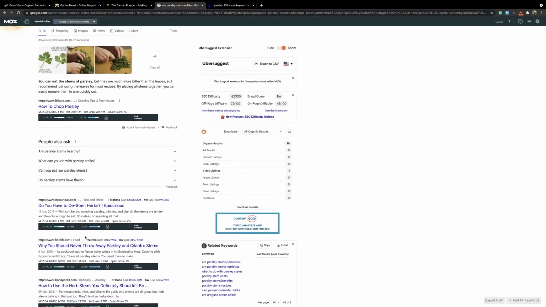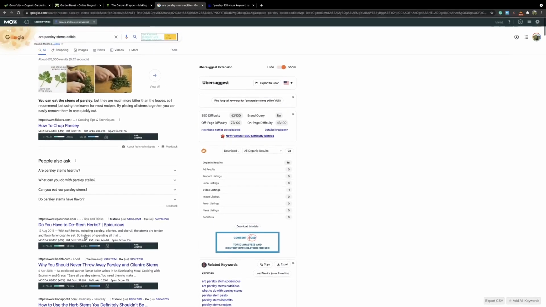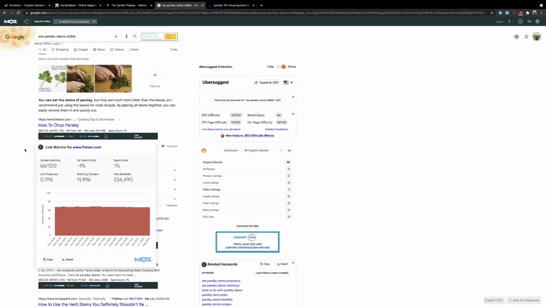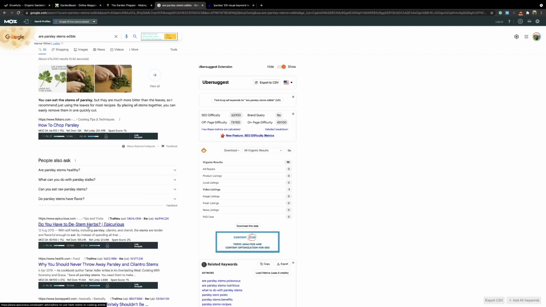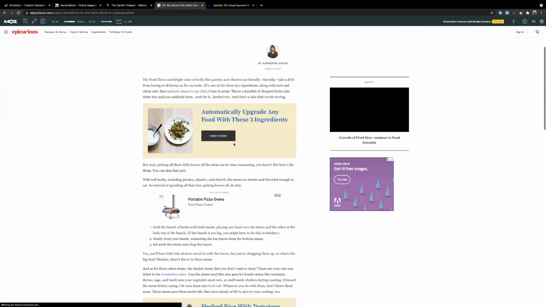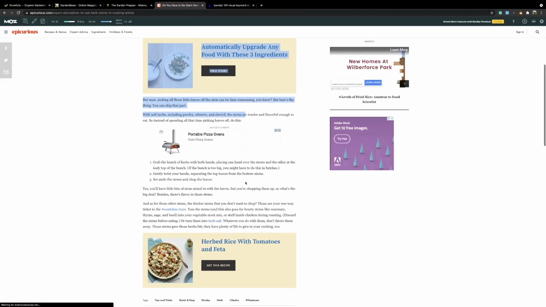So although a lot of these sites on here have very strong authority, many of them are not relevant to the search query, particularly the number one. The number two, do you have to destem herbs? And we're on about stems, so yeah, I can see that one, but it's not really answering the search query. So I would really consider this one. Now, like I say, it's got 110 search volume, and you may have to put a little bit of effort into the quality of content you write. So this is probably the competition for this article. But look at the competition. It's weak. This is very, very poor.